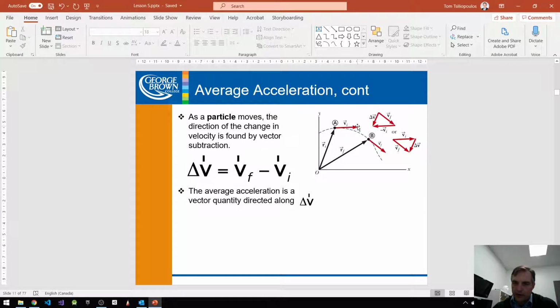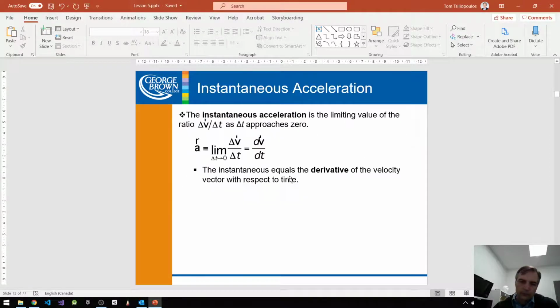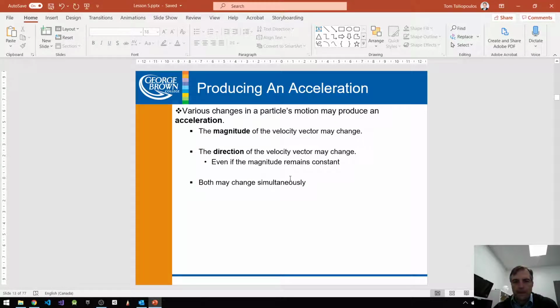So here's our velocity vector here. You can see the velocity vector changes. It goes in a different direction. Although when you look at this particular graph, it looks very similar in terms of magnitude, we're going to get a change in direction here. And again, instantaneous acceleration we're going to figure out by using calculus, just like we've talked about before. I'm not going to go into this right now. So again, magnitude and direction.